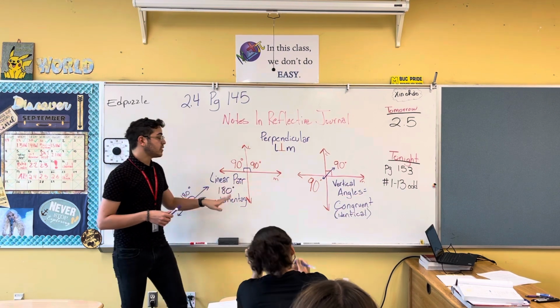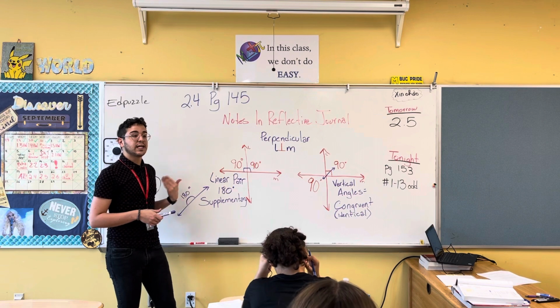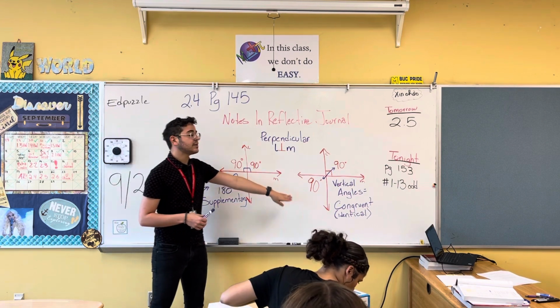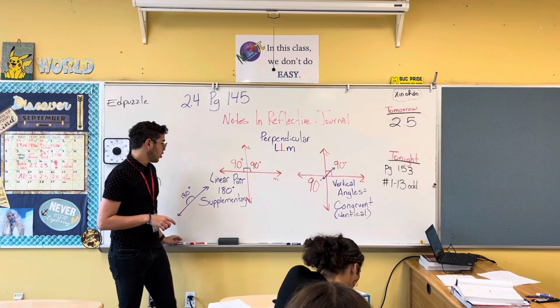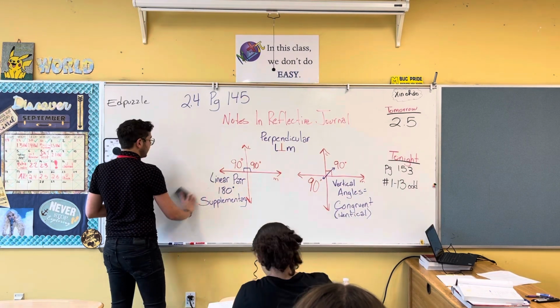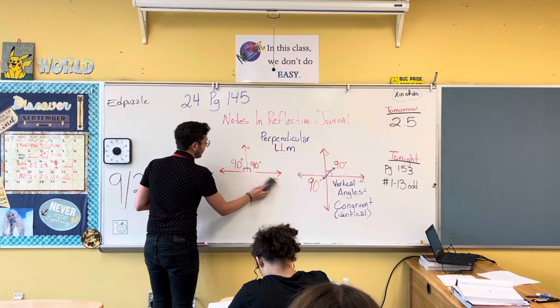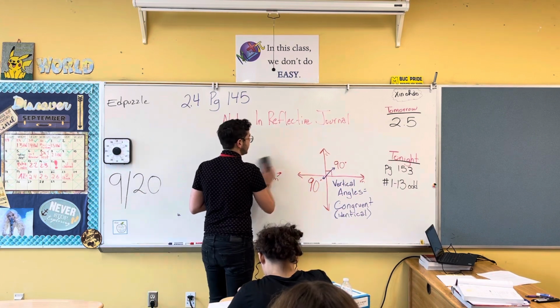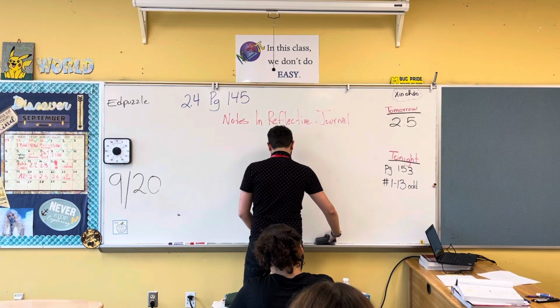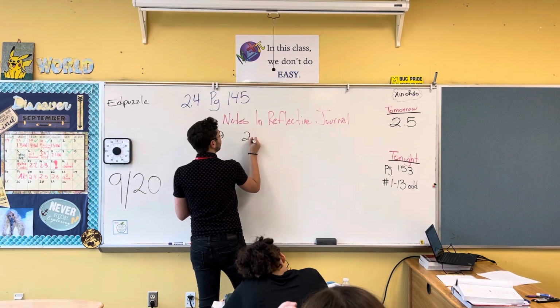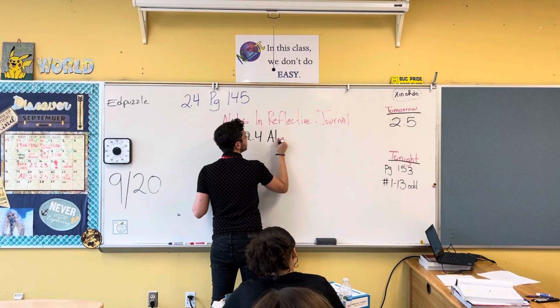So we already took notes on this, we're taking notes on it again today, and we'll do it again in the future, because these two concepts are the building blocks for all other angle pair relationships. With that, we're ready to move on to page 147. Now we're taking notes on algebraic expressions. So, 2.4, algebraic expressions.